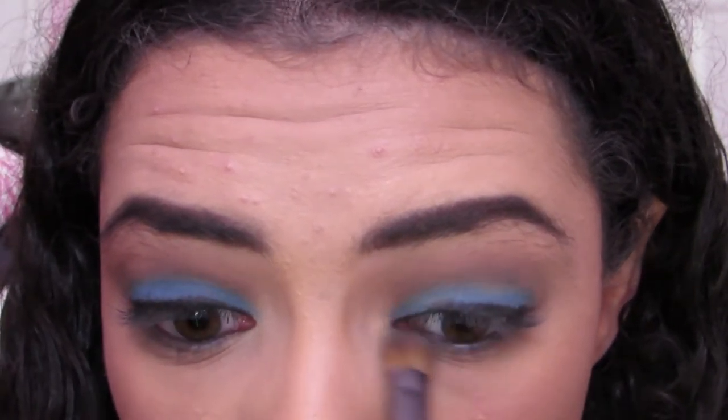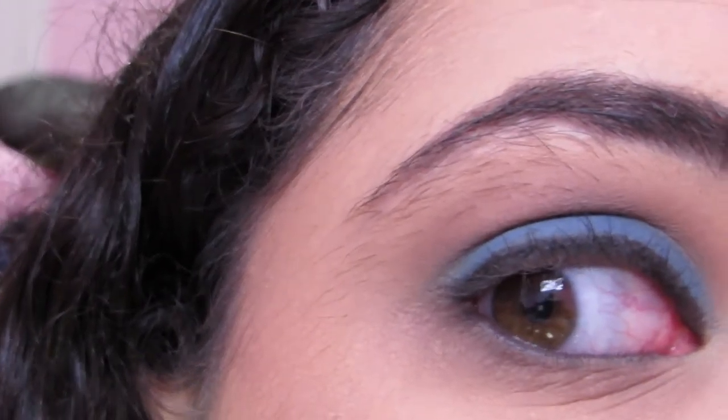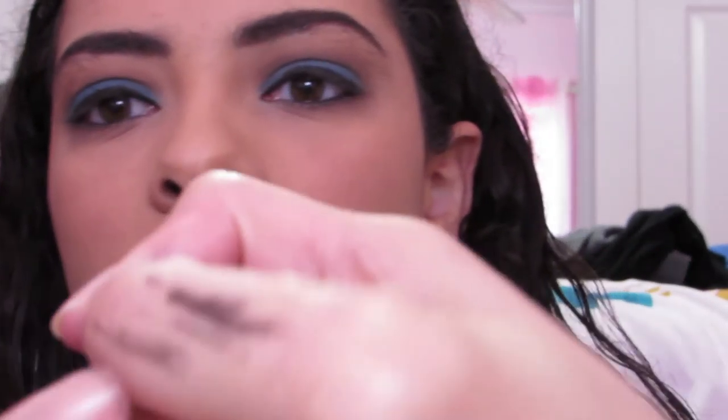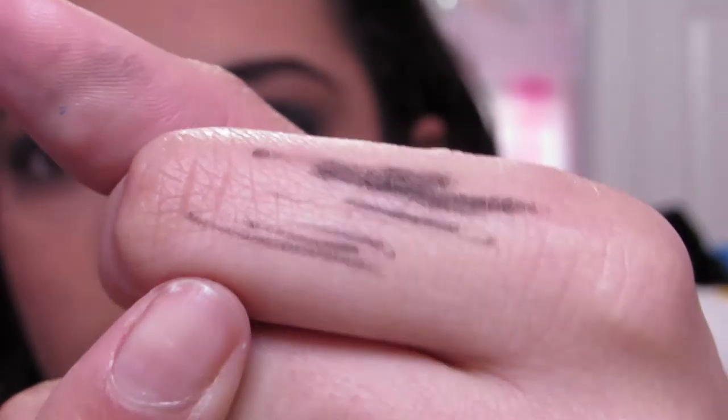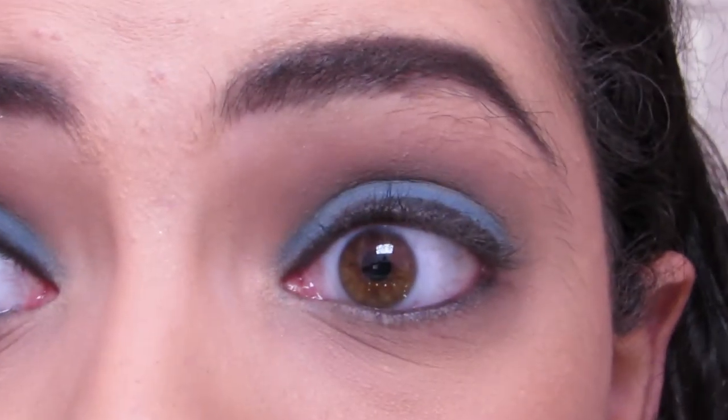I mean, this eyeliner was bad for the upper lash line. Can you just see how bad that is? I'm not the best at eyeliner, but it was a little chunky, and I had to write on my hand multiple times to see. It's not even that pigmented. Like, look, you see, it's not that pigmented. But it was so good for the waterline. Oh, is that eyeliner in my eye? That's funny. See, it was so good for that. Okay.